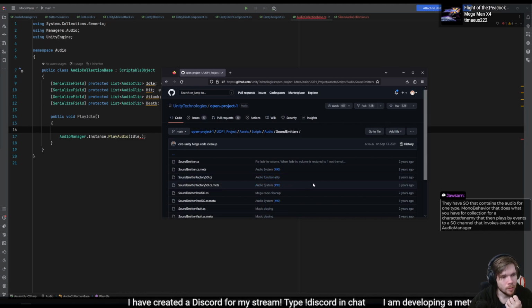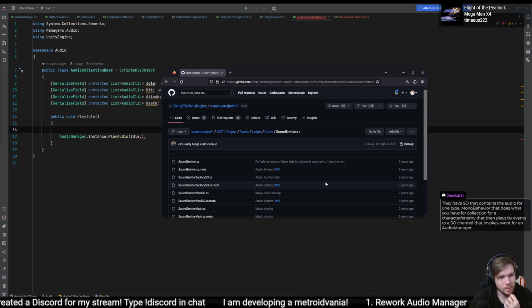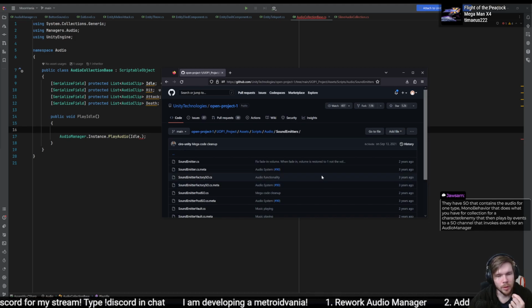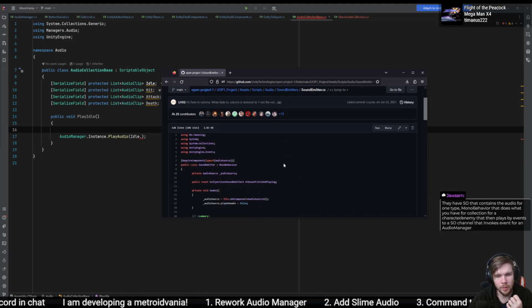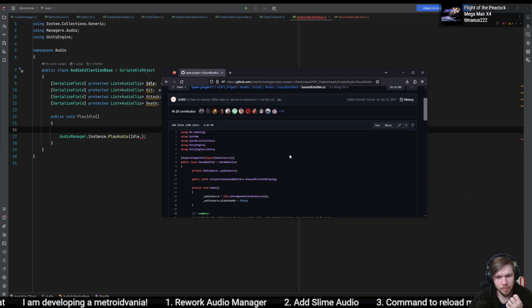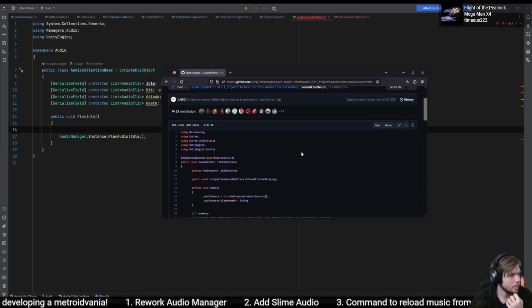Have that SO that contains the audio for one type. So are they putting the scriptable object on each, like would you put it on the slime? I assume then.